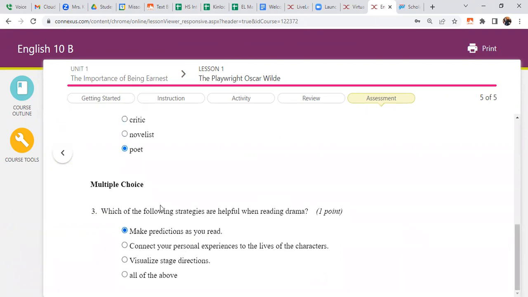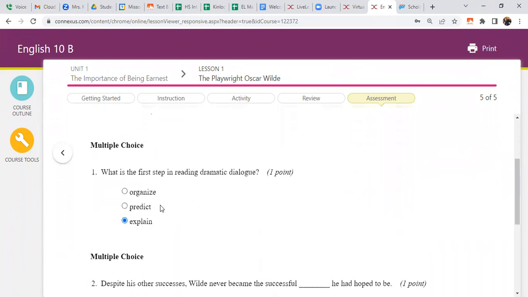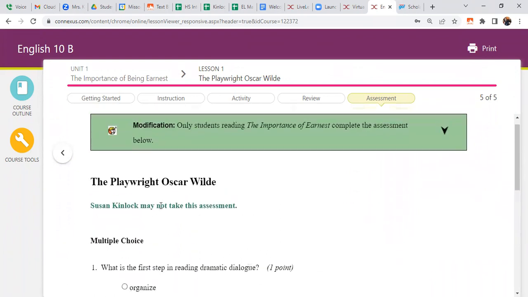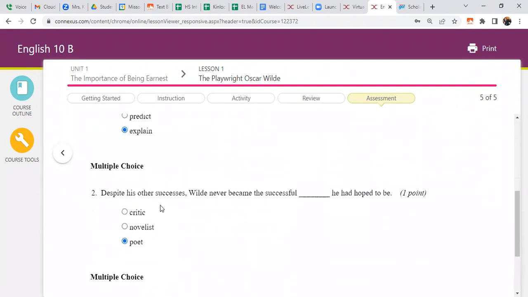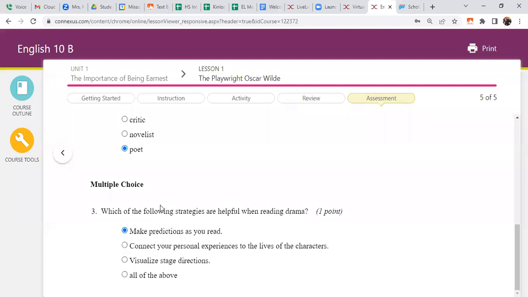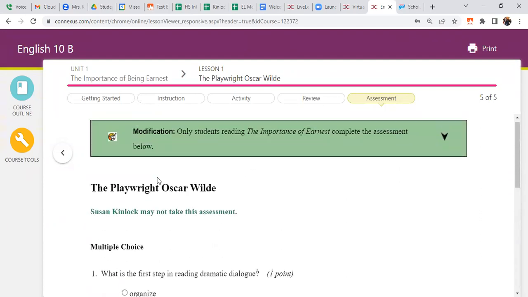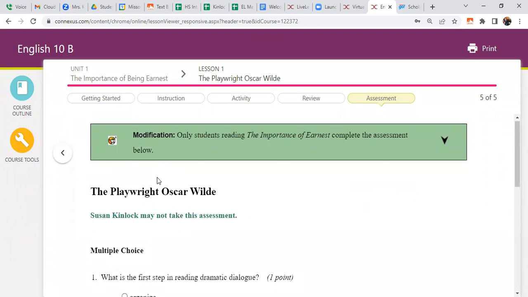Oh, it's not letting me submit. If you did this and then you submitted and you had a poor score, it's not letting me submit because the semester hasn't started. But if you got a poor grade and you didn't like it and you look back at your answers and you say, I really think I could do better, then you can webmail me and ask me to reset it. You look at your answers, you see, oh, now I understand what I got wrong. You get another chance. On all of my quick checks and quizzes, you get another chance to do it again. And you just need to webmail me and let me know.